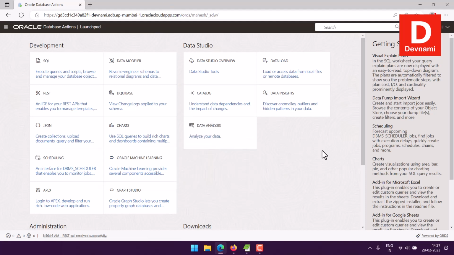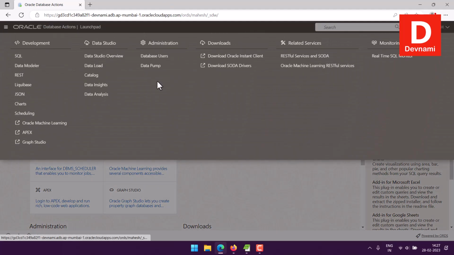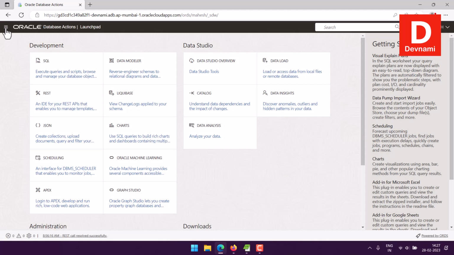So here you can see on the launchpad top menu, I don't get much use here as administration features are limited, but apart from that, all the options I have set up for this user for handling the data and for OML, right? So you have all those features to use here for this particular user, and you can get into the development as well, right? So the thing to check over here would be, you will have to start from the flow, right?